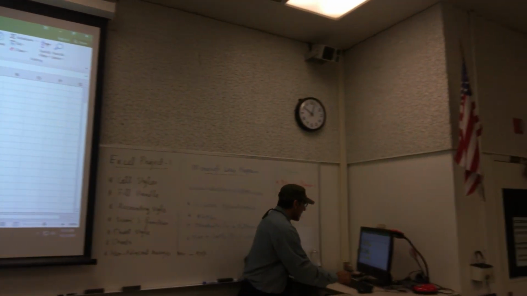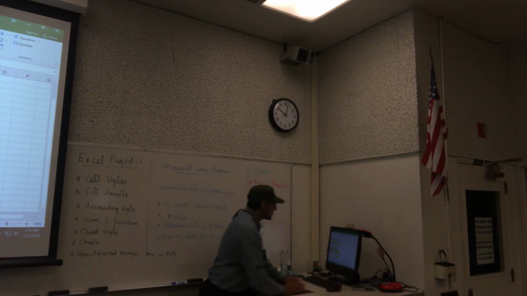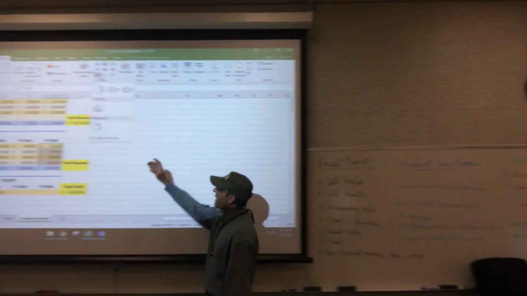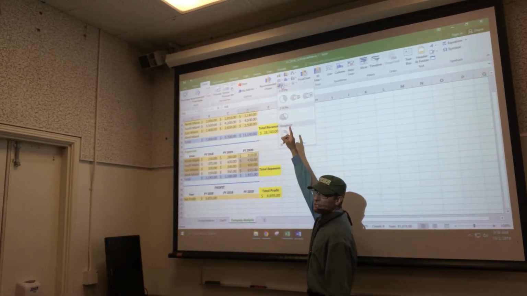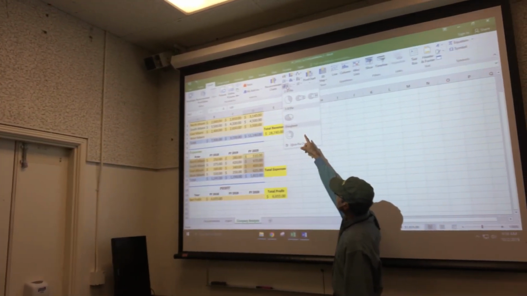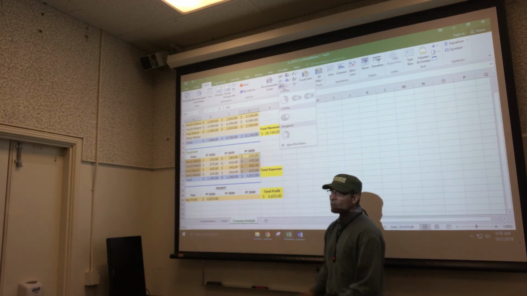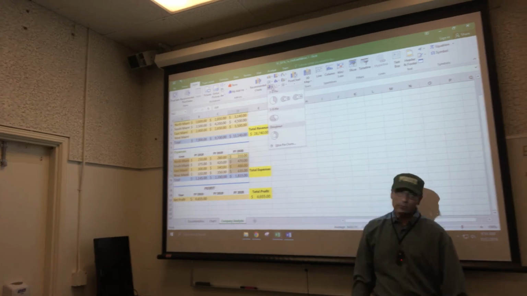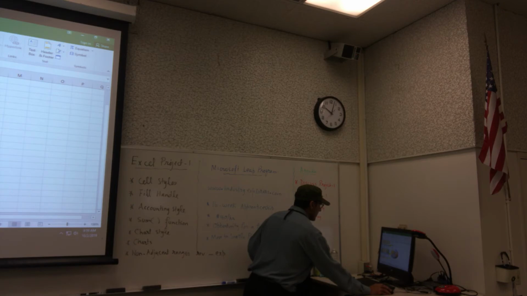So once you actually have selected, you can go to insert, you can go to the charts. So right here, you can see I went to the insert ribbon on the top, and under charts, I was able to find a pie chart, and the instructions are asking me to pick 3D pie chart. There's only one option, so there's no confusion about that one for 3D pie chart. I click on 3D pie chart, which is right here in the middle, and it generates that chart for me.